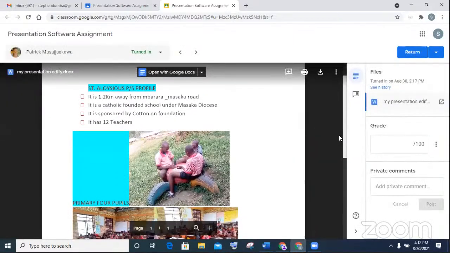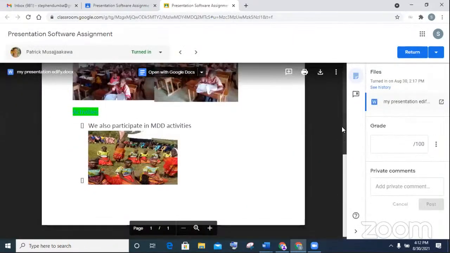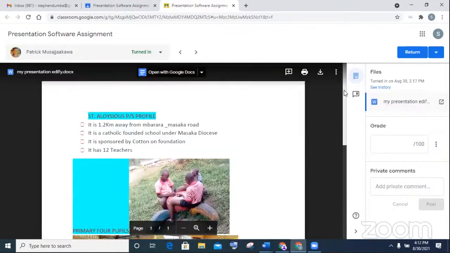Patrick Musajja Kawa, I think, was not part of our training, and he uploaded a Microsoft Word document. This is a Microsoft Word document or a Google Docs document. This is not what we intended to have. Maybe I will encourage Musajja Kawa to remove this work and submit again. I will not mark this for now.